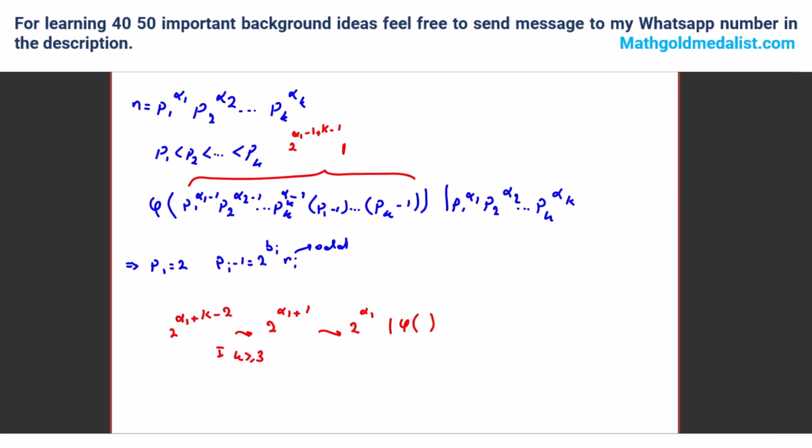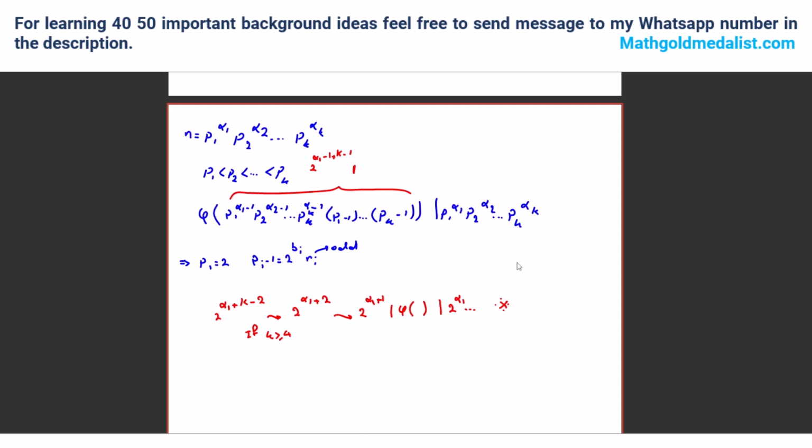Right. So if k is at least 4, then alpha 1 plus 2. So then 2 to the alpha 1 plus 1 divides this, which divides 2 to the alpha 1, and that's a contradiction, right? Oh, okay. What about for 3? For case 3, I think it's similar. Wait, oh, it's the same.